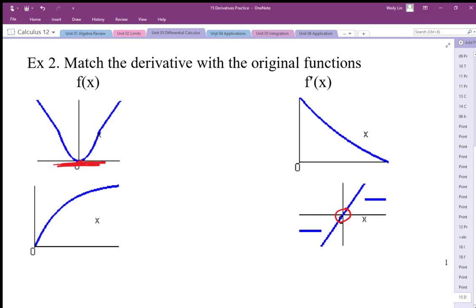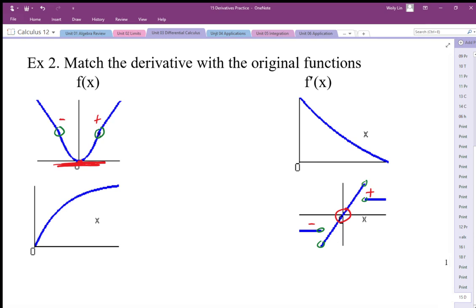The other things that we can check for are the positivity of the slope. It is all positive in this region here, and on this side it's all negative slope. The other thing is there's an abrupt change in the slope at this point. There's a kink in the graph, and here notice that there's an abrupt change in the slope. It's going steep and then less steep abruptly. And then there's a constant slope. So we have a constant slope here, and again there's a horizontal line on the slope line. So those are some features that we can look for.